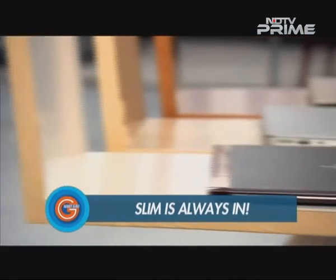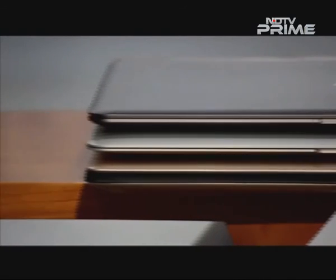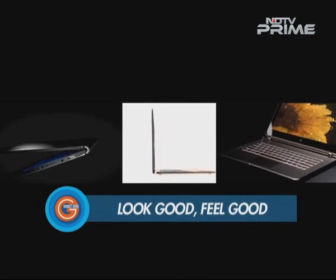Some with size and weight to their advantage and some with reach and utility. What they all have in common then is that they're all monster machines. Not only will they be your perfect portable companions, but they'll also be among your best looking friends.